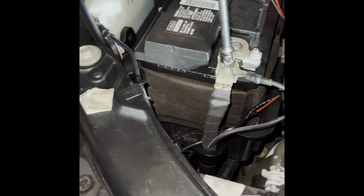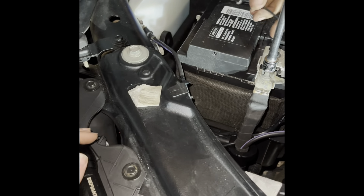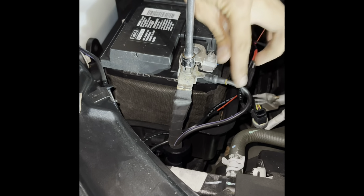I think some people also run the ground right here. Yeah, you can run it anywhere. I'm good with putting it there, but some people I saw ran the ground there. Your best ground is gonna be right here.